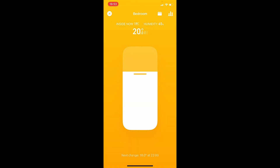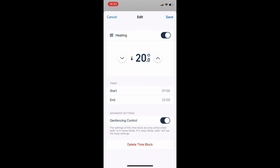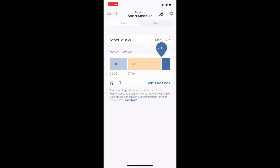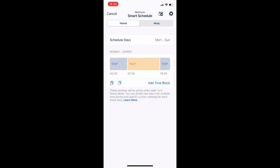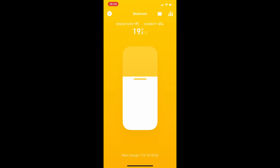Let's go to the schedule — there's a default schedule already set up. At the moment it's heating between 7 and 10 o'clock in the evening to 20 degrees. I'll go down a bit since I don't want to heat the bedroom too much. I'm also fine if it stops heating earlier at around 8 o'clock — it takes some time to cool down anyway due to the underfloor heating. At night we can go down to 17 degrees. The away setting is at 15, that should be fine. Let's go to Balance to ensure it already heats up before we arrive back home. And we are good to go.